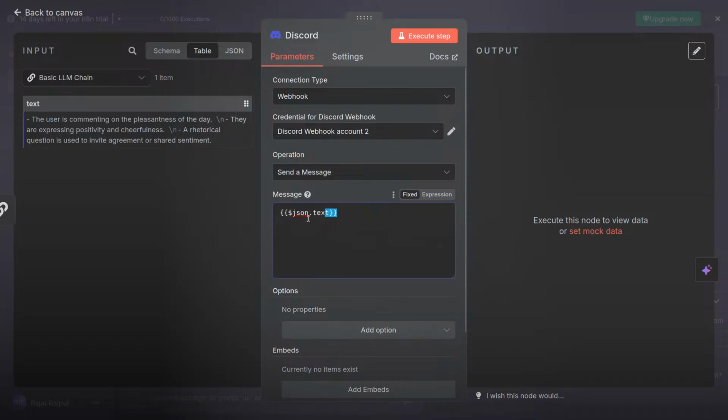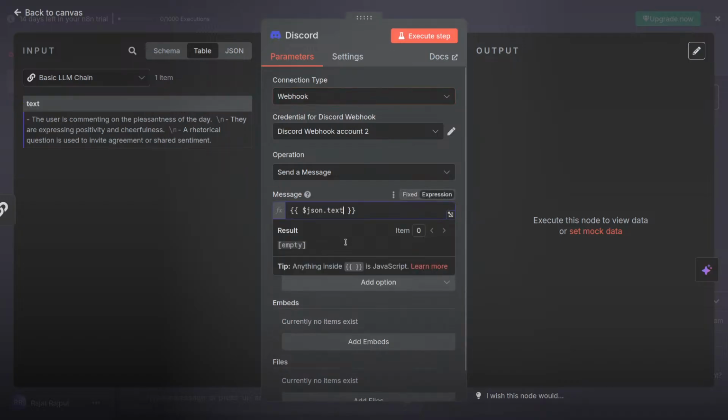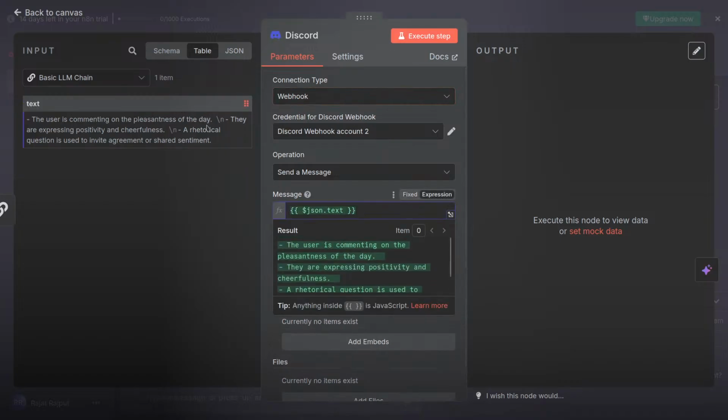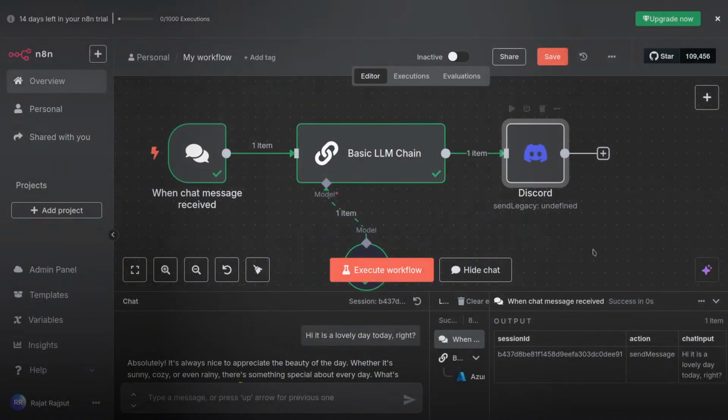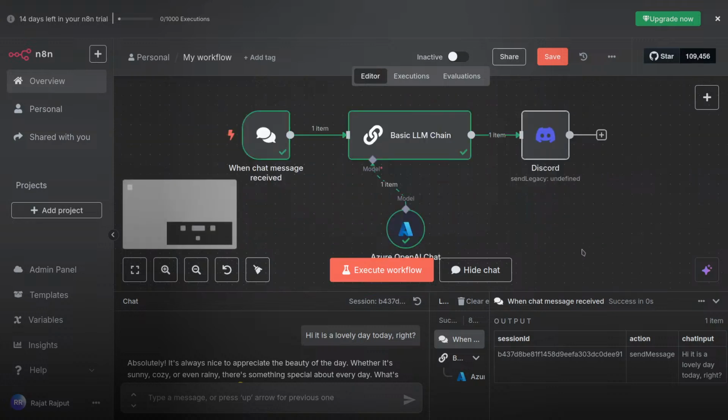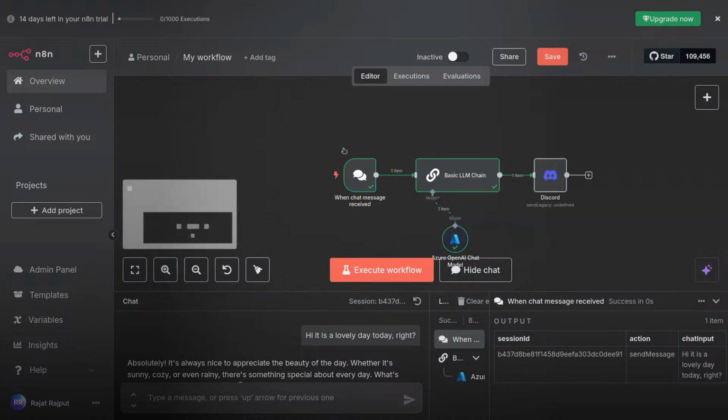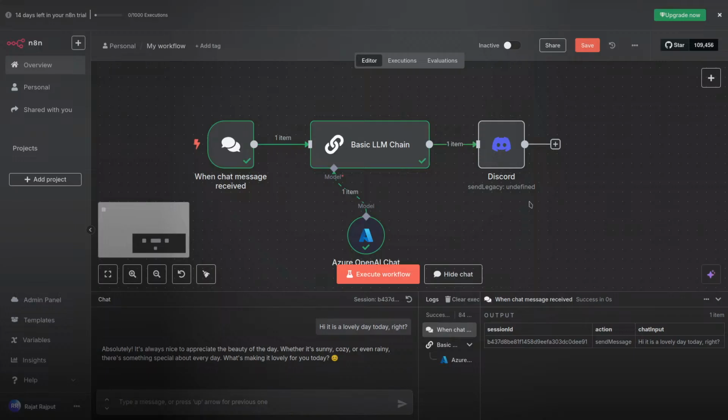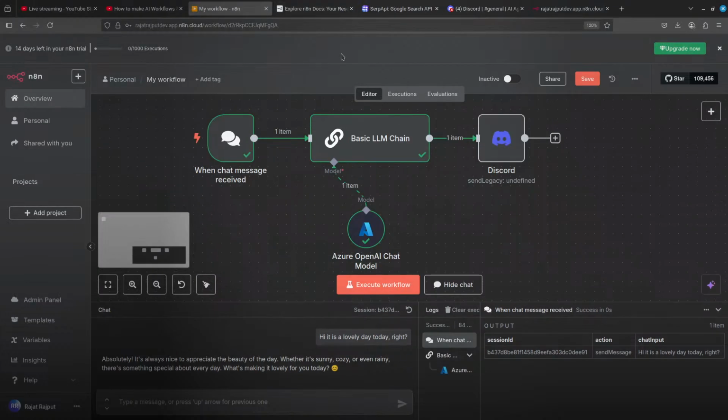Okay, for some reason it is not being processed. So we will simply use the no code approach and simply hold the text here and drag it here. So the JSON text, right? Now I will go back to my canvas and now a basic workflow is there. Now the question arises, does it even work? So let us just try.